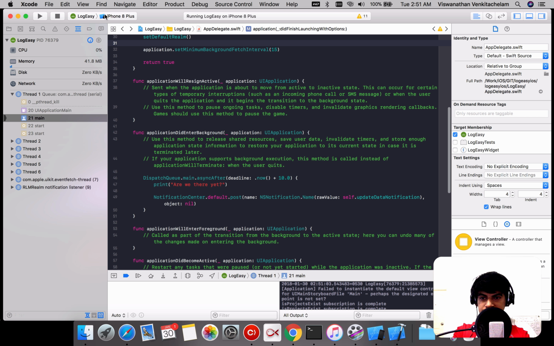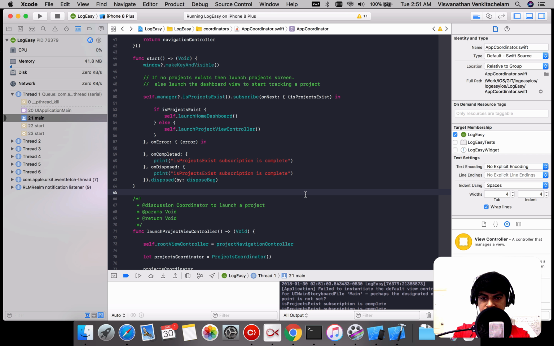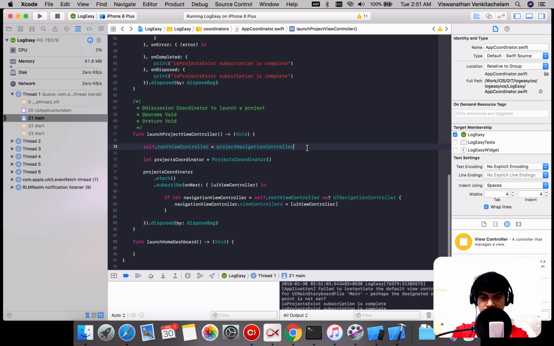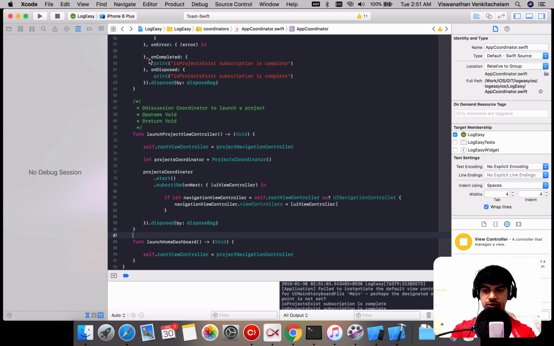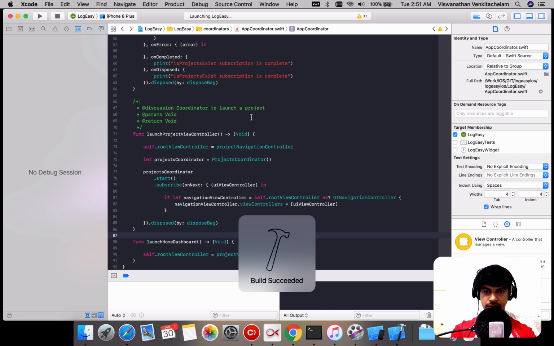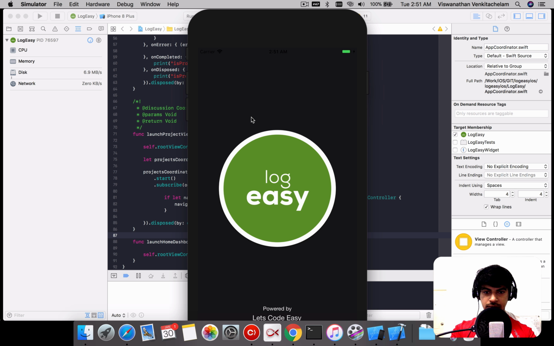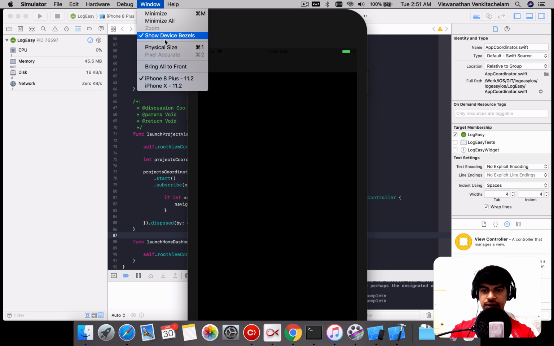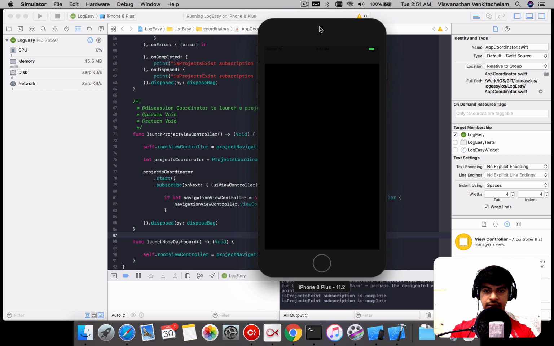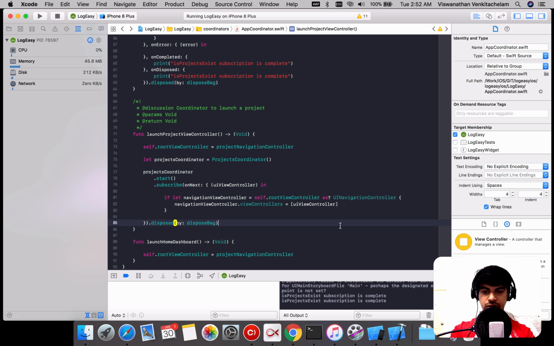All that for the testing sake, whatever we can do now is just do this again. Ideally, I'll not do that because I need to have the tab bar loaded at this point, just to test this out. So see, that's a blank screen, nothing there because it's just loaded the navigation controller.